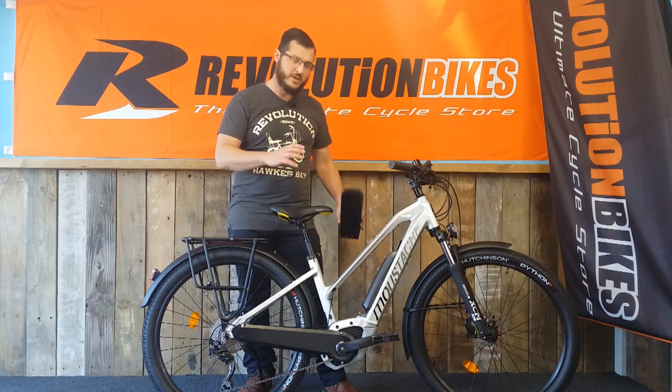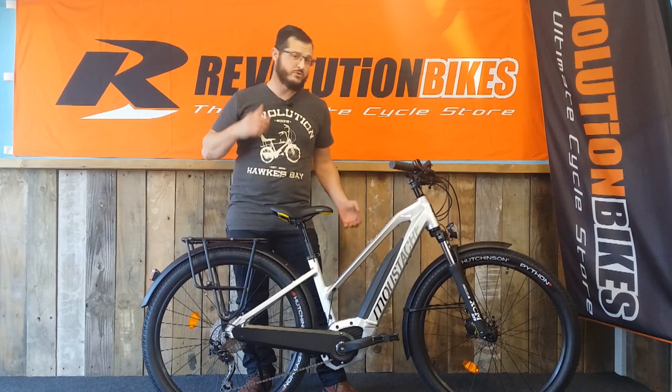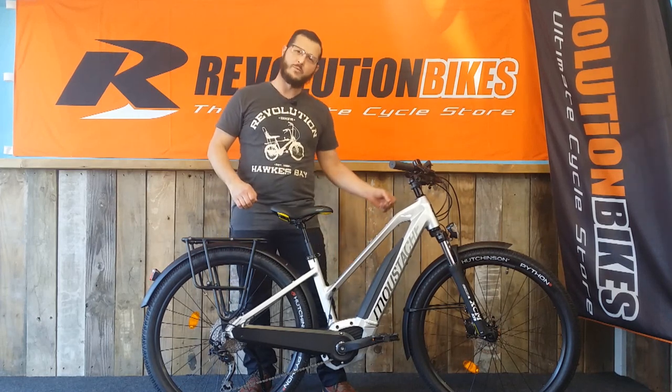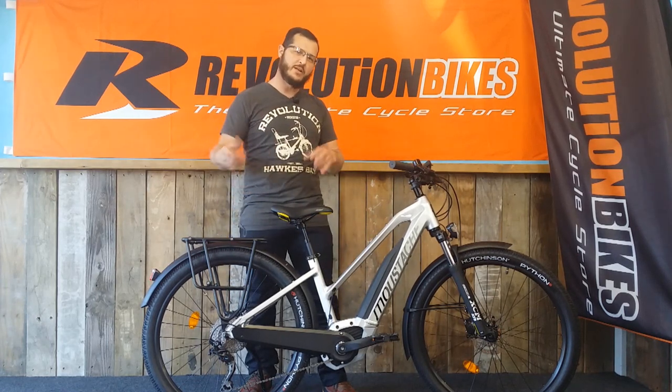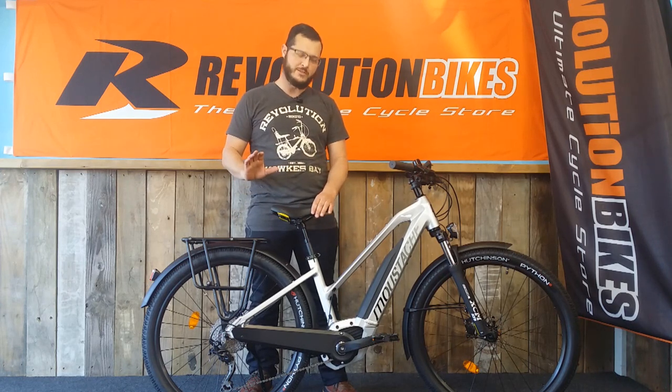It just looks nicer, it's safer, it's stronger, it keeps it out of the way, it's got a little rain cover. You still charge the bike by plugging it in, or if you put a key in, pop the battery out, take it inside, charge it that way if you want to. Real simple, and we'll run you through all the little bits and pieces.